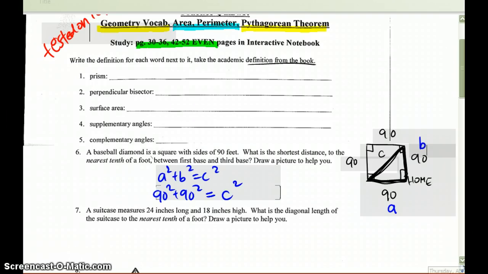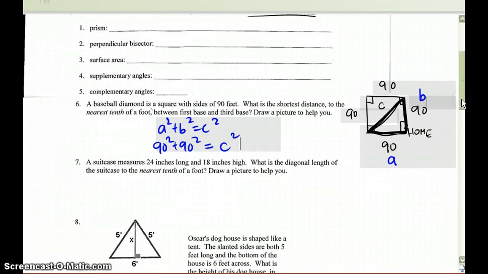Now I know 90 is a pretty big number to multiply, but actually when you're multiplying a number such as 90, it's actually very easy. When you multiply 90 times 90, all you need to multiply is the 9 and the 9, which makes 81. And then, because there are 2 zeros, you would just add that to 81, 0, 0 behind it. So that's going to give me 8100 plus another 8100. That's equal to C squared.